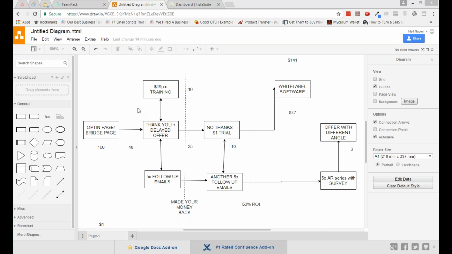So this is a more non-technical method of joining the dots. I want to show you something else as well. This is, let's say, if you have your own training, if you have your own product. Some people don't, and that's completely fine. Some people don't want to create video after video of training. That's not their core focus, and that's completely fine.